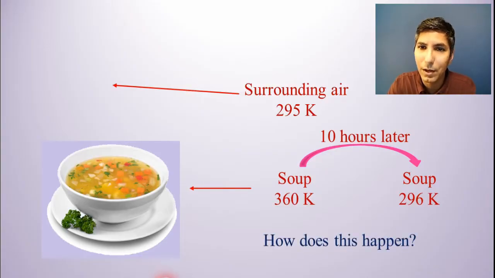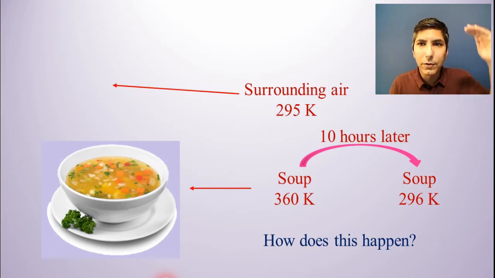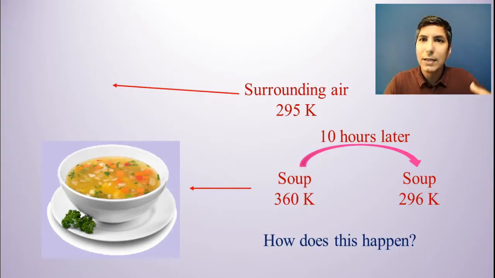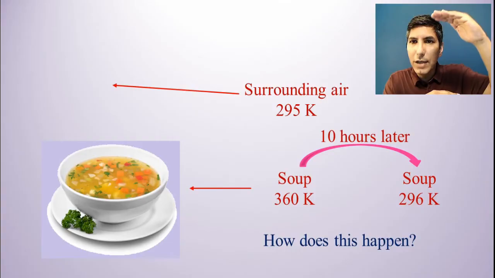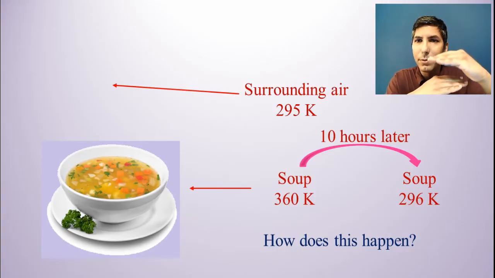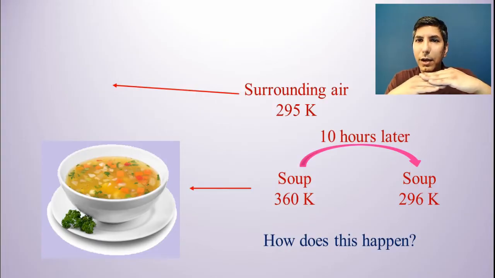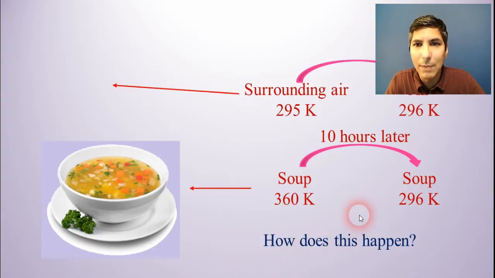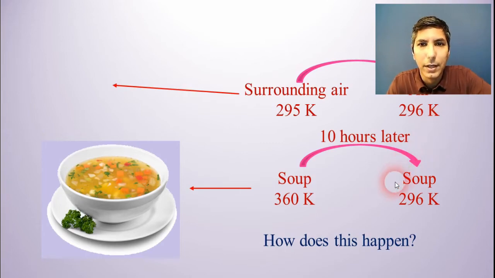Now how does this happen? Well we know that the temperature of the soup is going to drop. But guess what? There is a flow of heat. That heat flows from the soup to the surrounding air. So that means that the temperature of the soup goes down. The temperature of the air goes up slightly until they equilibrate in the middle and the air is also going to have that same final temperature of 296 kelvins after about 10 hours or so. So these two things, the air and the soup, will eventually have the same temperature.